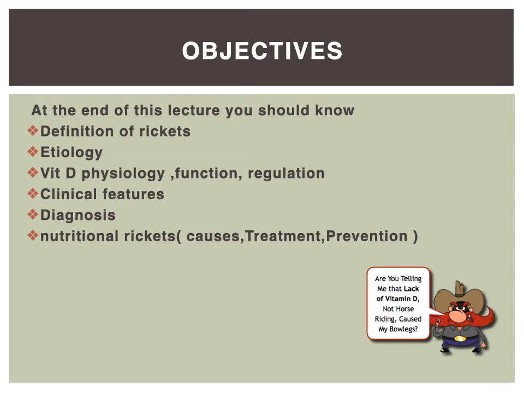At the end of this lecture, you should know the definition of rickets, the causes and types of rickets. Also, we're going to discuss vitamin D physiology, function, and the factors that regulate vitamin D. Also, we're going to focus on the clinical manifestation of rickets and how we can reach a diagnosis. And lastly, we're going to speak about nutritional rickets, what are the causes, what is the treatment, and what is the prevention.